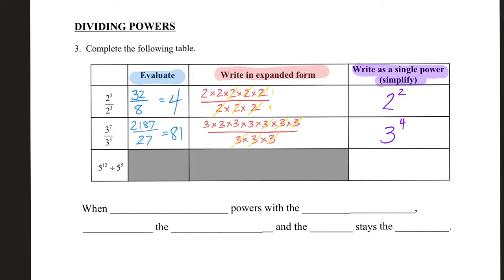Okay, I'm hoping that just on those 2 rows, you could now go and do the same thing we did in the last table. If I see this, I know that I get that as an answer. So if I see 2 to the 5th divided by 2 cubed, I know the answer is 2 squared. If I see 3 to the 7th divided by 3 cubed, I know my answer is 3 to the 4th. Can we go directly to a simplified form? Okay, try to find the pattern. Fill in that last cell. Pause it now.